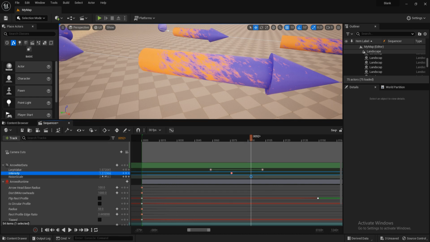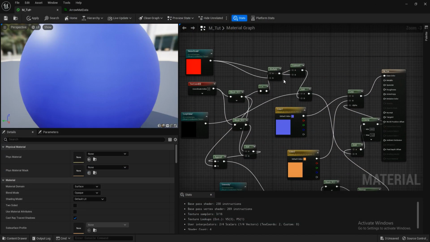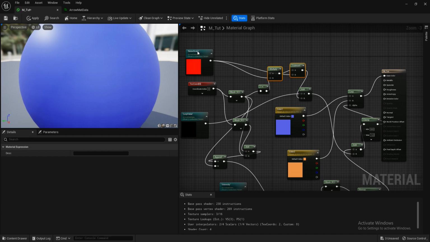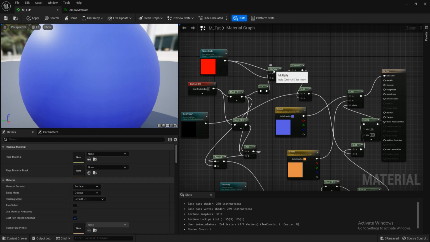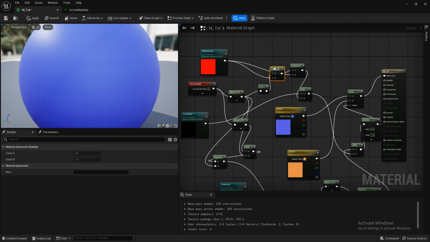So now you can see that if we dial this down, it goes over a longer duration. If we put it up, then that noise is only taking up a tiny bit of a transition between these two colors. And the way I did that was, just like before in our equation, we want to times the gradient by some amount dependent on A, and then we want to subtract A from it as well. So I've basically just done that in a roundabout way.